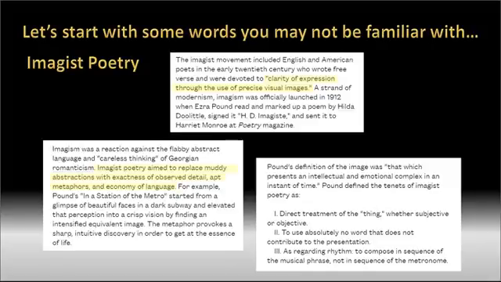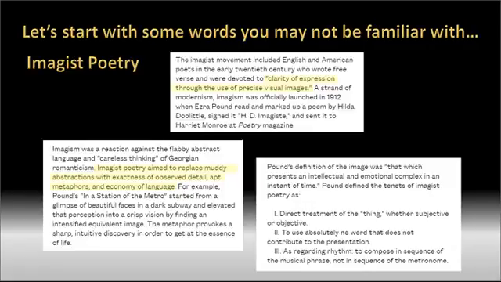The first thing I'd like you to understand is that T.S. Eliot was an Imagist poet. Now, an Imagist poet, as it says here, was part of a movement which included both English and American poets, and that's interesting because he was both English and American. He started off in Missouri but then became English later on in his career. And they were writing in the early 20th century, particularly after the First World War, when a great deal of things had happened to Western society and things had changed.